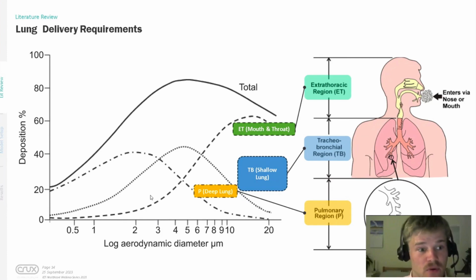And what I'd like to point out, and is one of the non-obvious things here, is there's a complete drop-off in deposition at the sub-micron scale. And what happens to these particles? Well, they just get breathed back out, so they just don't land. They're happy just staying in the air, floating, they just come straight back out. So as engineers, we want to deliver drug here, and we have a really small window to do so. We need particles between about 1 and 5 microns is what we'd aim for in order to get drugs down to the lung. And from a technical device standpoint, transport, usability, that's very, very difficult.